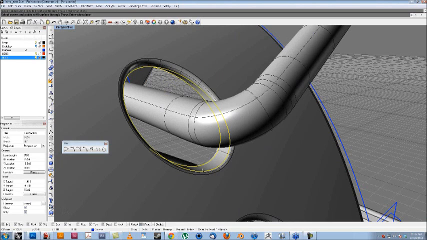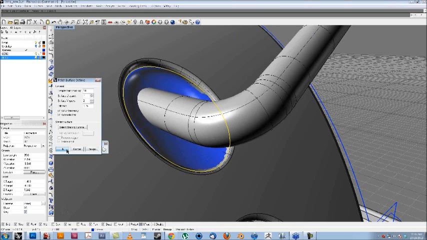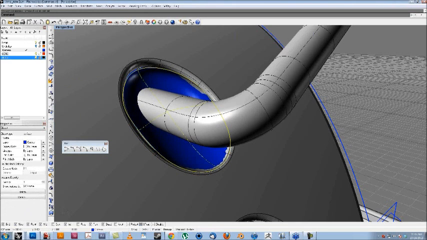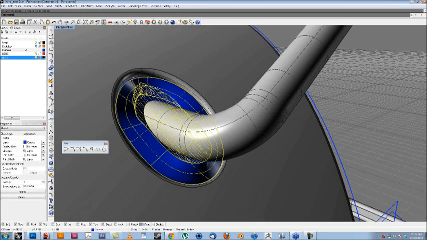And the radius might also be affecting this, I'm not sure. Let's preview that. All right, we'll use it. If that's going to give me some ugliness, yeah.